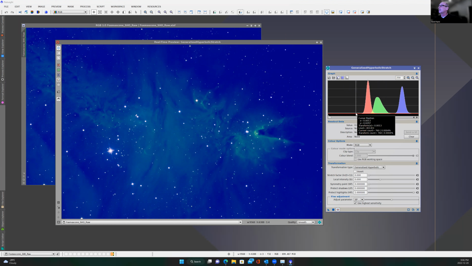There's a good video on how to do this on our website. But essentially, let's say I want to pick the green, the hydrogen alpha, as where I want to line up these other two colors. So to line up the red, I can click up out here. I'll apply a big B factor, and I can stretch this D, and I'm going to zoom out a little bit more.